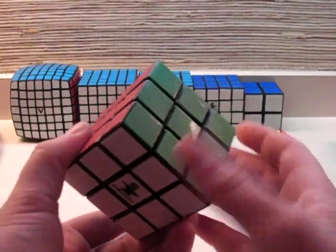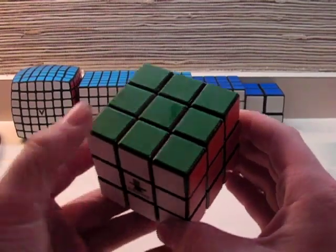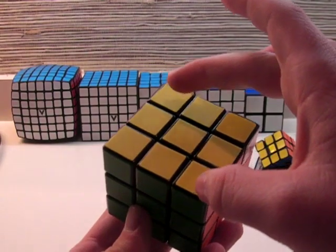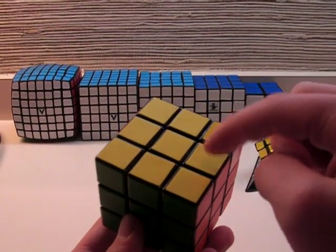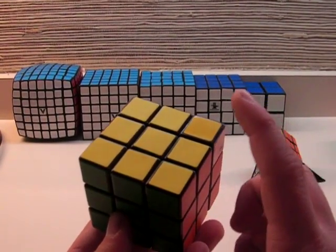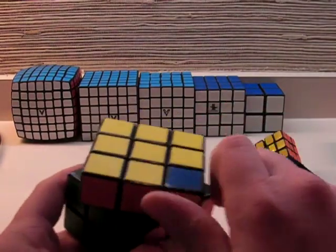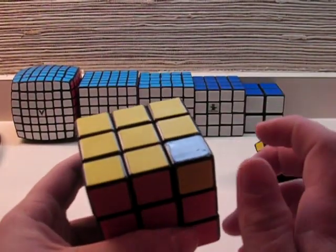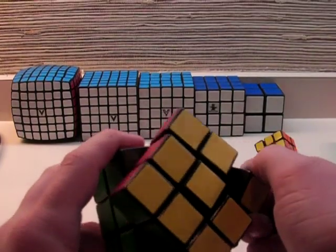And now you have completely solved your Rubik's Cube 3x3. There are a few things I did not address in this video. In my case, only two opposite corners were not turned properly, but yours may have all four, or it may have three not turned properly. But there is no possible way that only one will be turned incorrectly. If your cube ends up where everything is solved except for one corner, that is impossible, so you need to take apart your cube and put the corner back in properly.